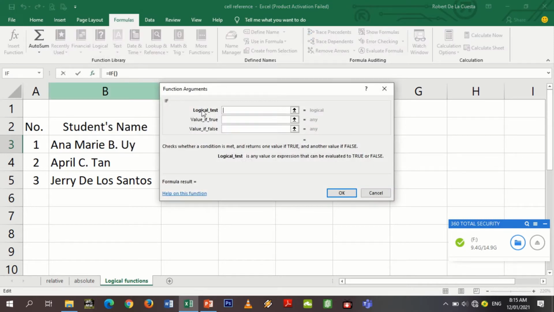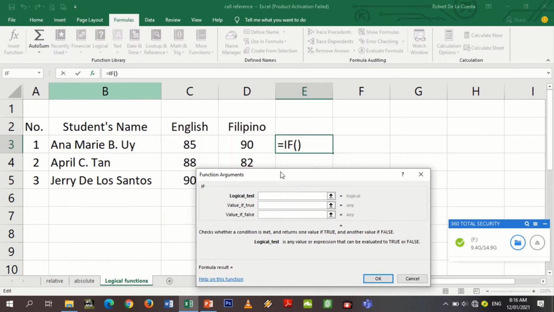After selecting IF, we will type a conditional statement that evaluates to true or false. The logical test that I'm going to use is to test whether the grade of the student is passed or failed.